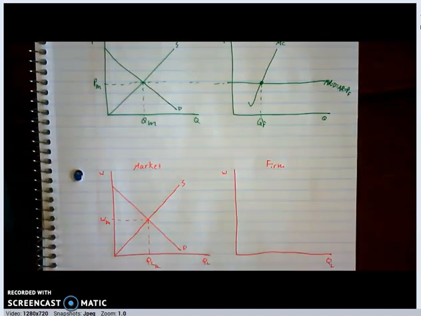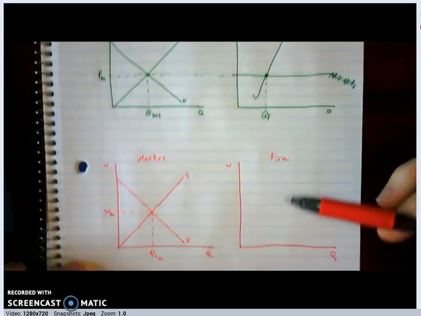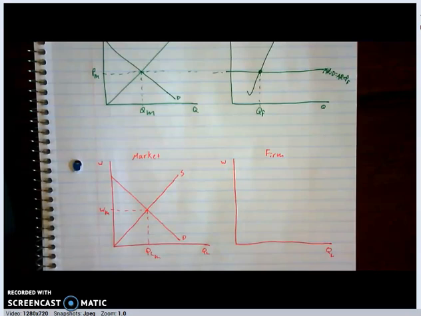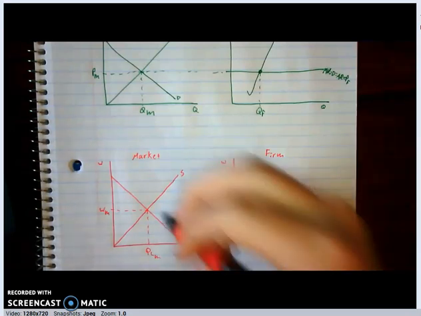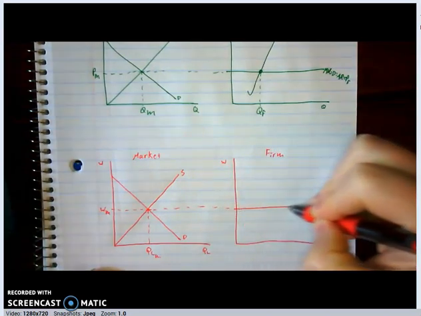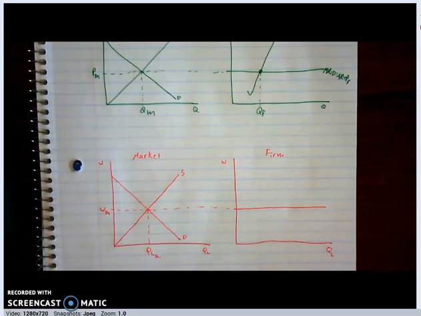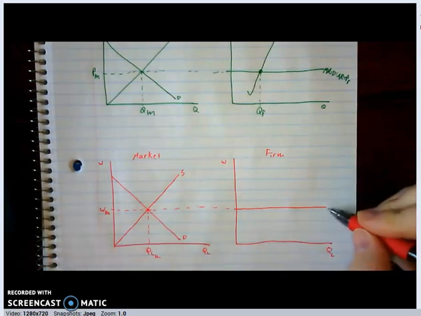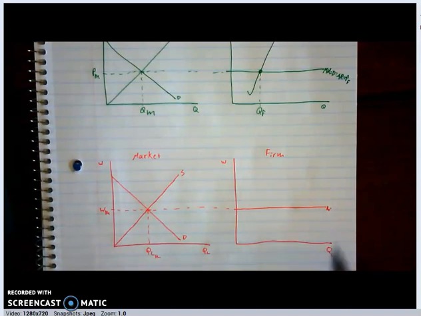Because this firm is hiring in a perfectly competitive factor market, they're going to pay the wage that the market gives them. Again, up here they'd be price takers; down here they're going to be wage takers, right? So they have to hire at the market wage. So what's the market wage? It's right here. We're going to use these little dotted lines again to connect it, and this is going to be the wage for the company. In other words, every unit of labor that this firm hires, they're going to hire at that wage.